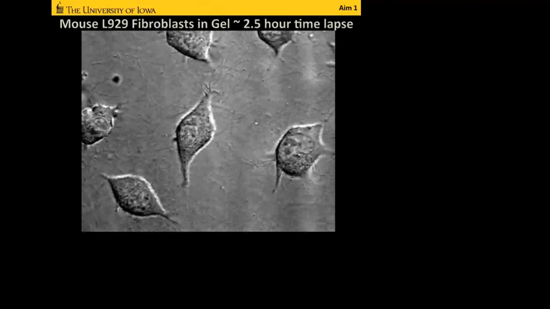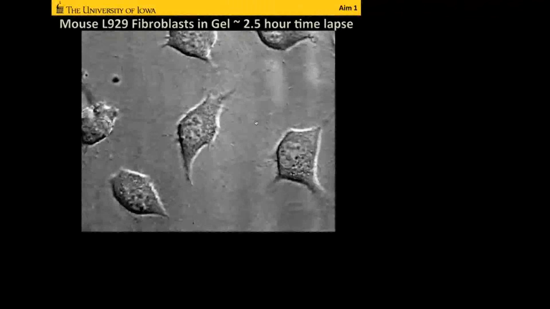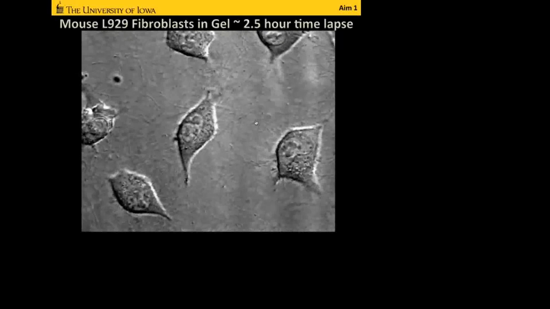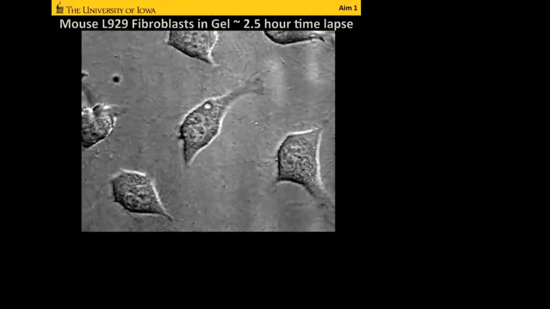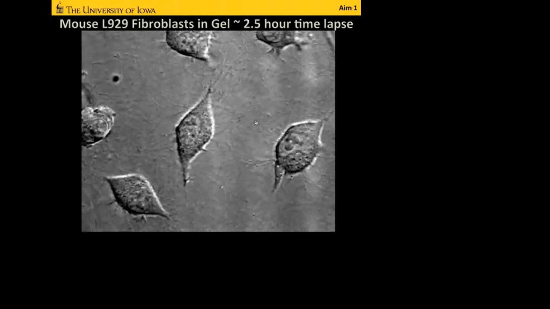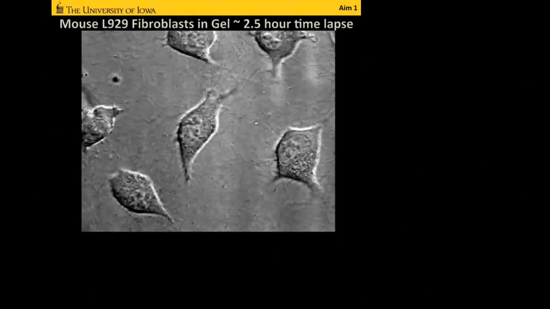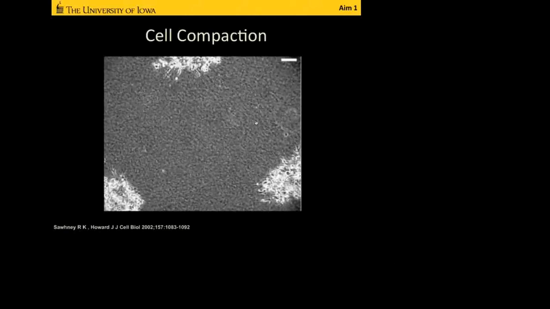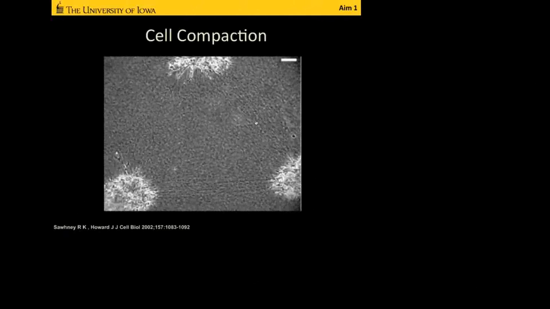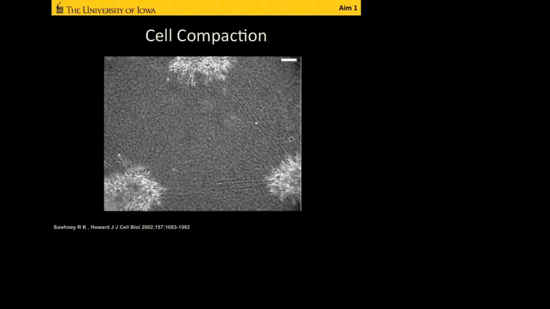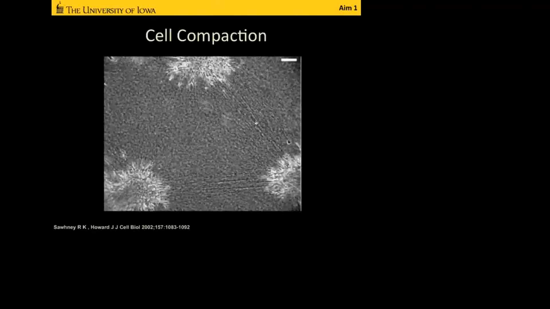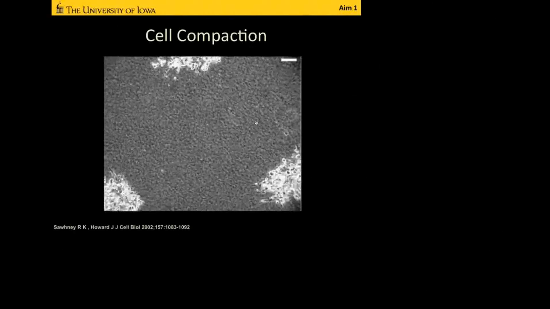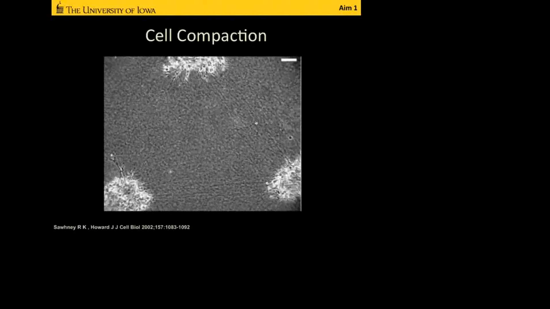And anyway, before I get to the next slide, one of the issues here with using homogeneously distributed cells like this is that it's difficult to pinpoint, because there's so much going on, which cells are interacting with which. So we've decided to step back and move to a simpler system, and the inspiration for this was derived from some work by Sonny and Howard about 10 years ago that is also built off of some even earlier work. And what they did in this system was they took a collection of cells and put them down in these balls that they call explants, and that allows you to watch how the explants collectively contract and reorganize the matrix around them.